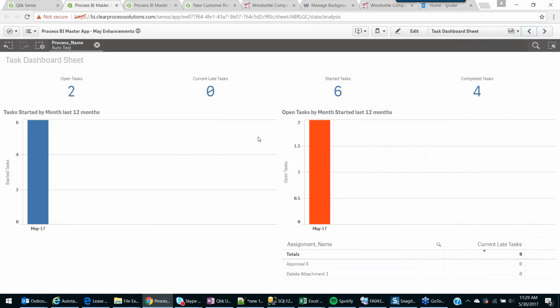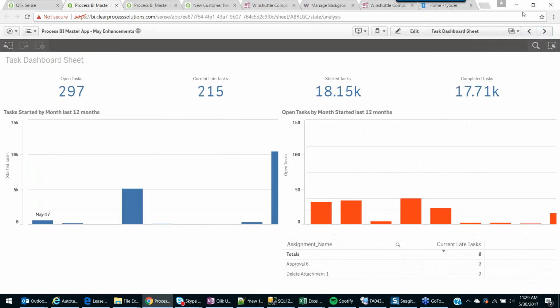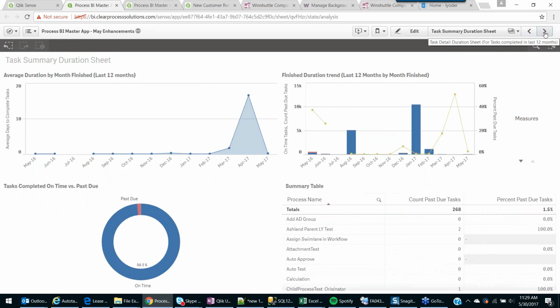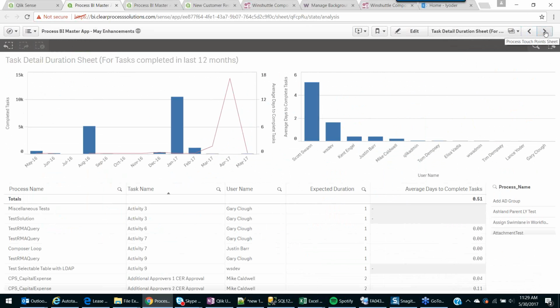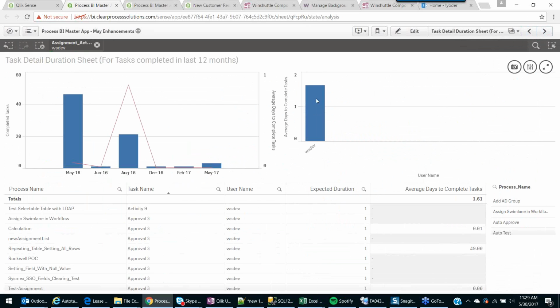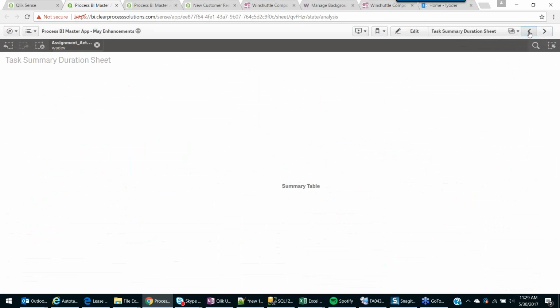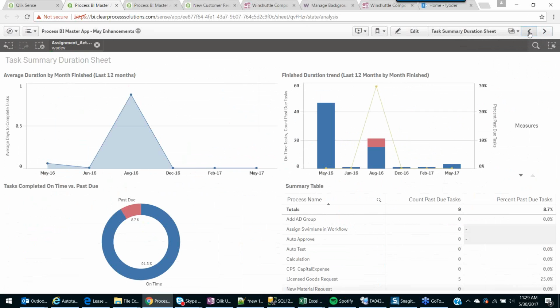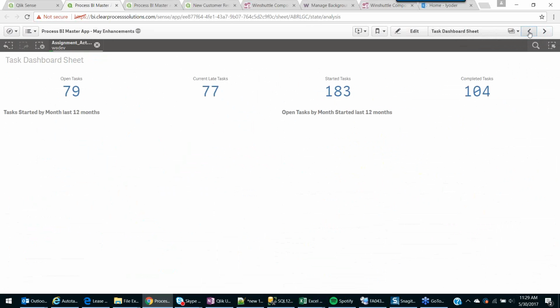So if you're trying to get some information where you can't easily filter on something on that particular screen, but it's available somewhere else. For example, if I wanted to look at processes that maybe Lance was involved in, let's see if I can find Lance's name here. We'll focus on this WS Dev user because they have a few items. So I'm going to select that one. And now everything I'm looking at is based upon processes that user has been a part of.